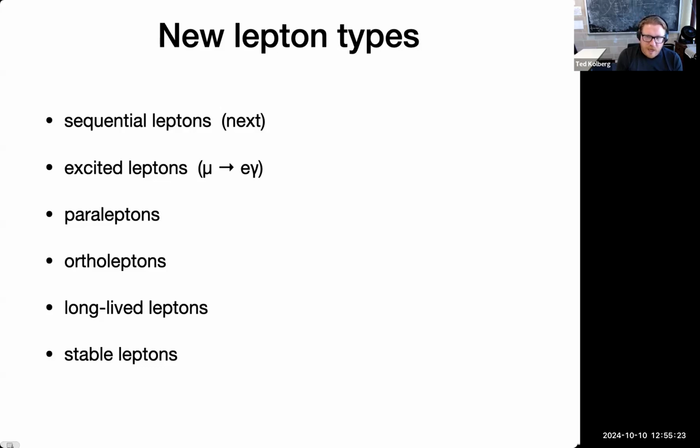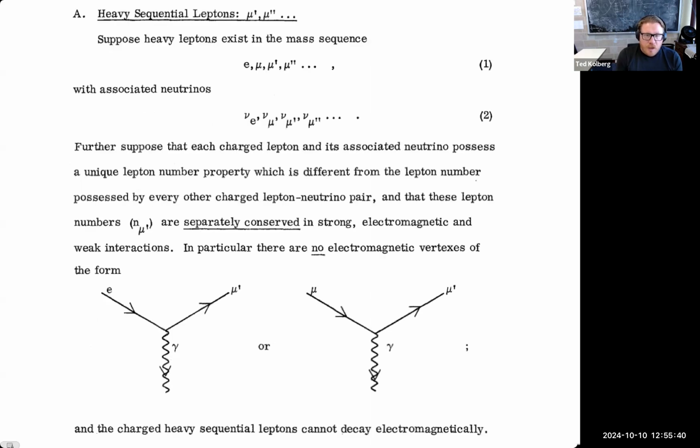So the experiment to look for a stable charged lepton will look rather different than the one that I'm about to describe. And in fact, this is also something which people have still done experiments on in the intervening years, looking for new stable leptons. So far, we haven't found any. But it was the heavy sequential lepton which seemed like the most straightforward extension of what we know about the relationship between the electron and the muon. And so it was reasonable to propose an experiment which could go and look for this heavy sequential lepton.